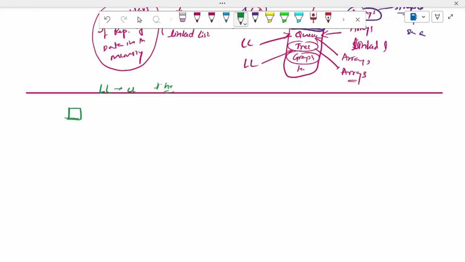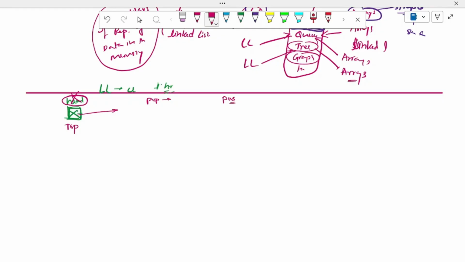In the linked list we'll be having a head part. Initially it will be null. Okay, I'll just put a cross here. Or else in our stack we are going to consider it as top element. Instead of head I'll be using top. Whichever element this top is pointing to, that element will be popped if you want to delete an element. If you are pushing, then the element will be pushed in this place.